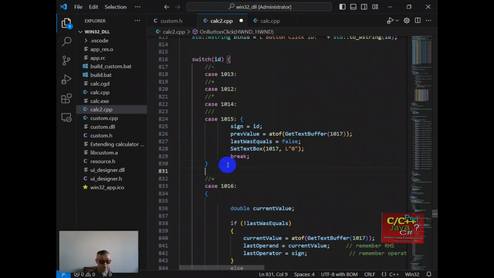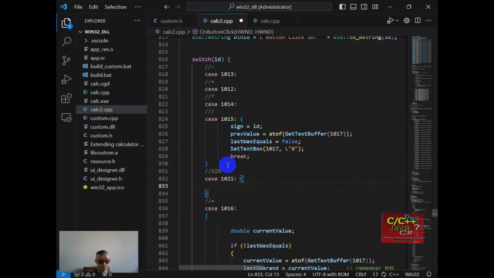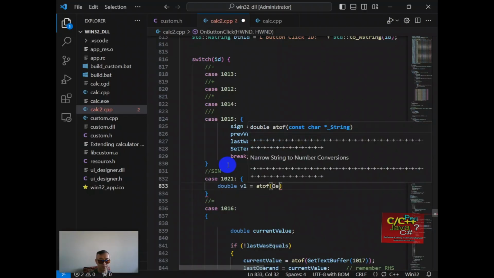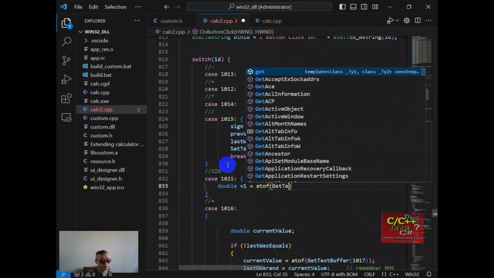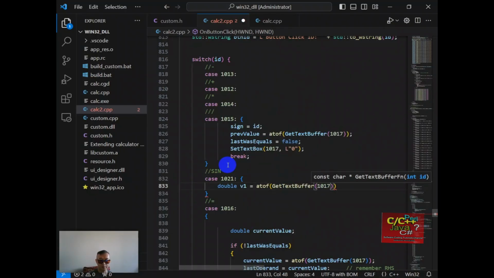Okay, so now we create our case statement for sine. So that will be case 1021. In this, we're going to say double v1 equal to atof of get text buffer 1017, which is our rich text box.